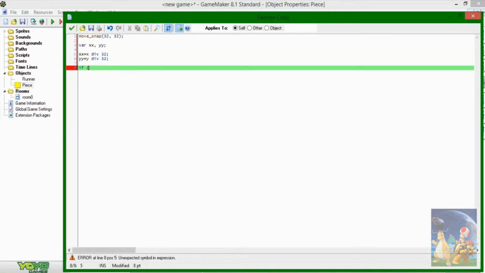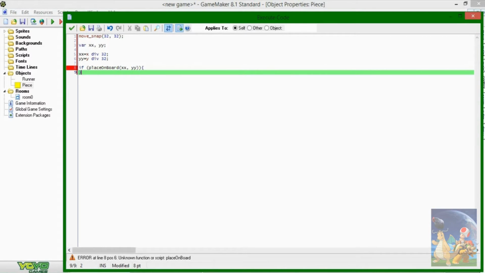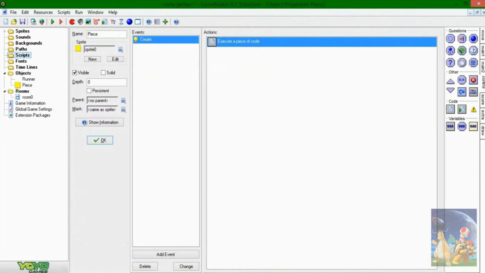Anyway, so we're going to be saying if... No, not quite yet. With that, I was going to be checking to see if the position in the board was occupied or not. But first, we're going to want to make sure that that position is already in the board. So now, this is where we're going to be making our first function. It would be really lovely if we could say if place on board and pass it that, and then be doing something. So unfortunately, at this moment, we don't have a function like that. So we're just going to go and make one.